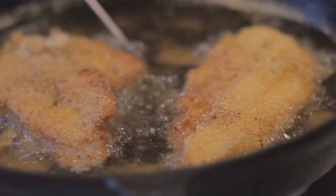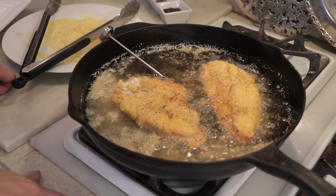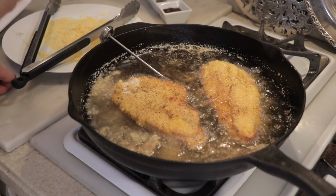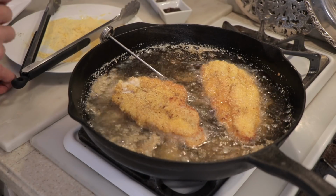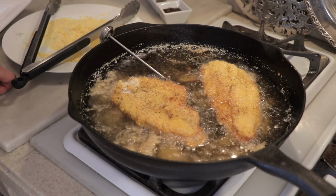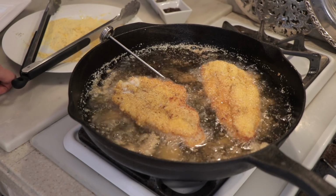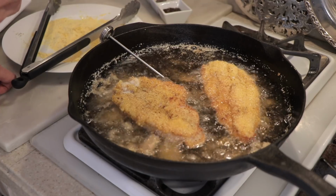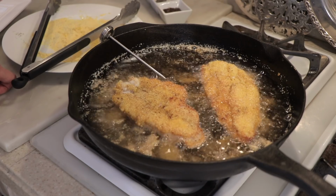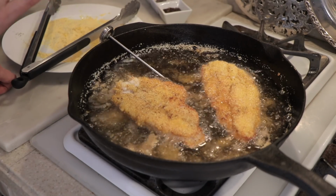While these are cooking, I'll tell you a little bit more about the Green River style. It was simply cornmeal and cracked pepper. Other people have added different spices over the years. We added a little garlic pepper, or garlic powder, excuse me. I've seen cayenne added to the recipe to kind of spice it up, make it a little more Creole or Cajun style. Some people add flour, but I like to go just straight up cornmeal. So we'll let these cook just a little bit more and take them off the stove.